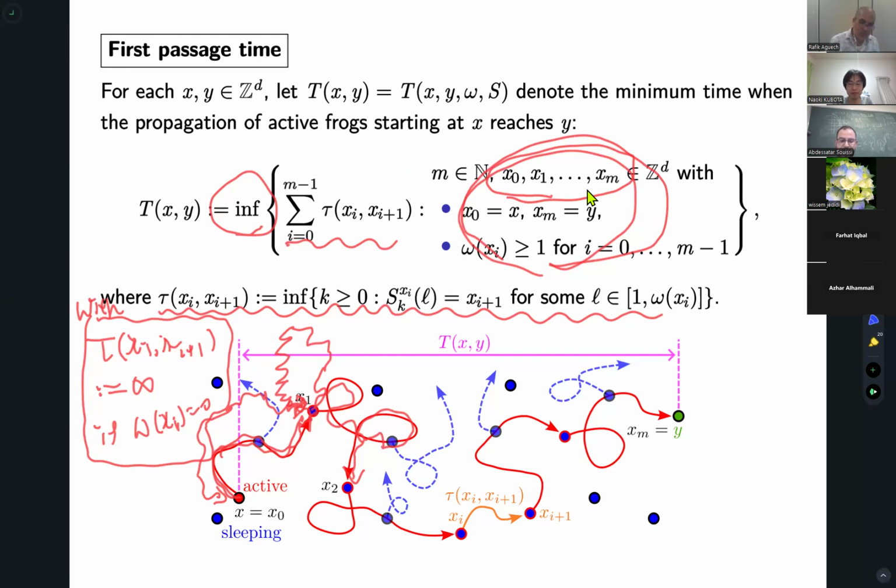But another question concerning the possibility of having a non-independent case of the random walks here. For example, you may say the frog at site xi will be stimulated once the first frog visited that site, so that the dynamics become maybe more complicated. Are there some works for the non-independent case? Yeah, that case can be considered, and it is very interesting. But I don't know of that kind of study in the frog model, but it is a very nice direction, I think.